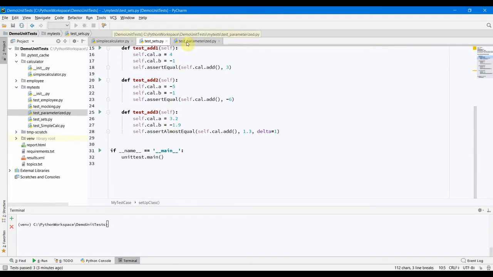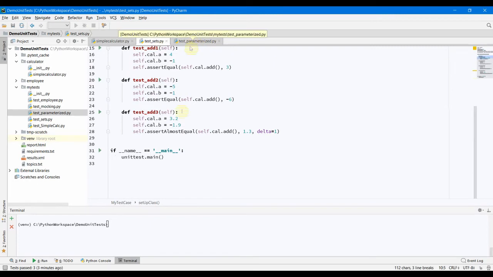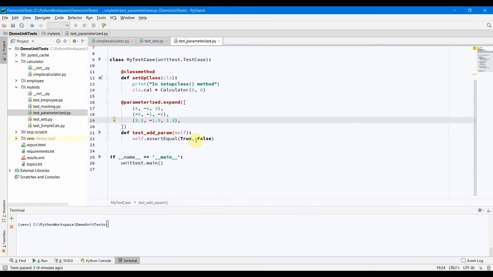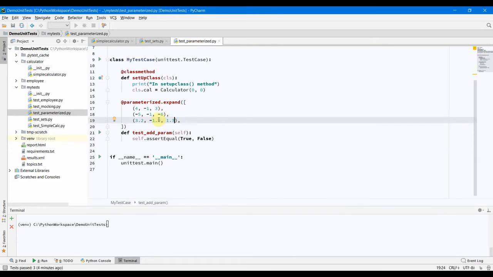And 3.2 minus 1.9, which gives 1.3, and here we are using assert almost equal. Let's do an assertAlmostEqual, because we need to be covering the last decimal point as well.